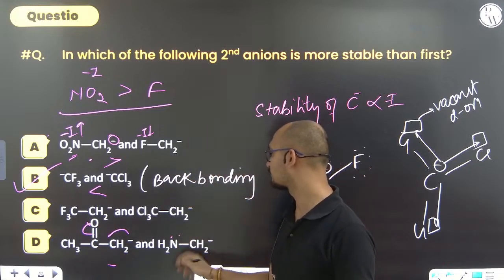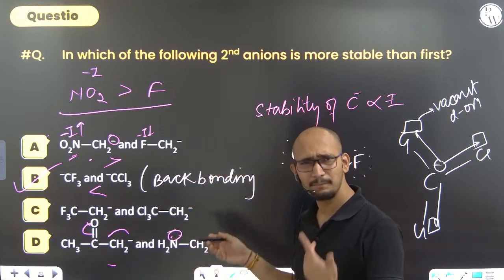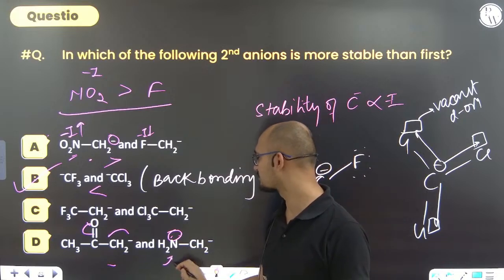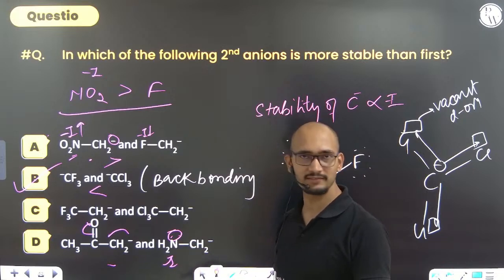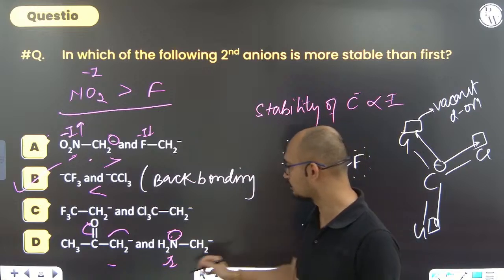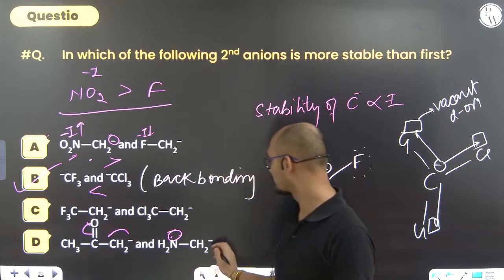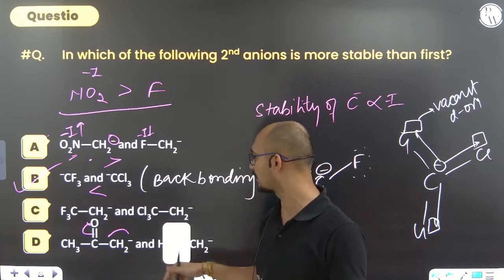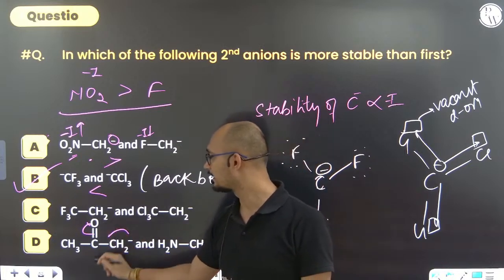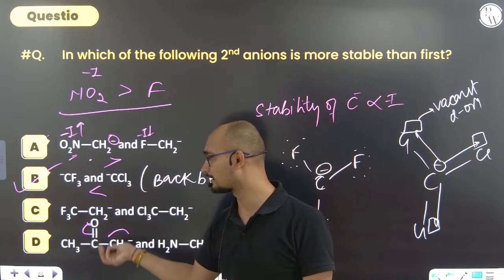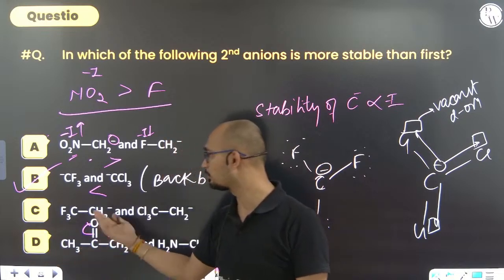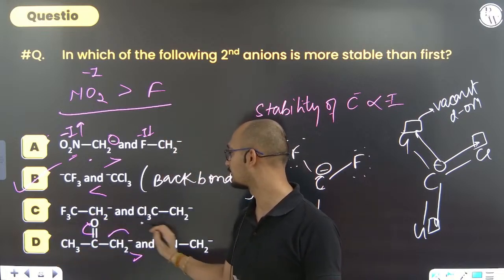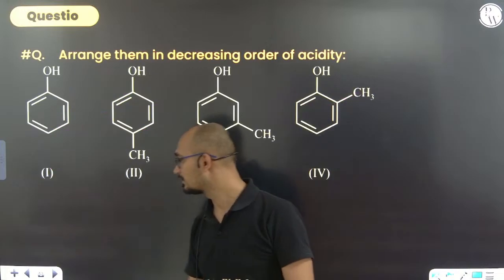While in NH2 minus, what is there? Just minus I is there. Do not think about plus M, because here there is no conjugation in such a way, because there is a lone pair and it is also a lone pair. Lone pair वो भी अगल बगल से नहीं हो जाएगा, ठीक है? तो बात समझ लो कि यहाँ से क्या हो रहा है? It is going to be minus M effect. Minus M effect से first is going to be more stable. So it is more stable, but only here in B, the second one is more stable.